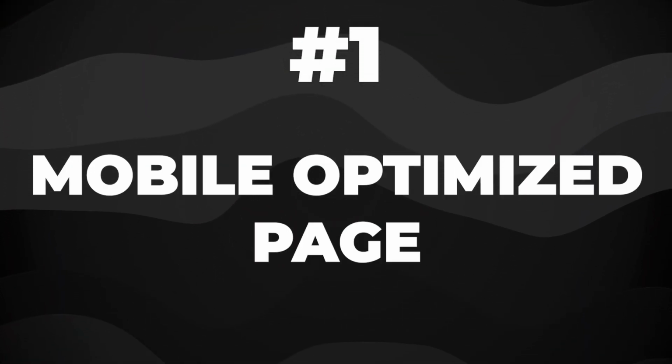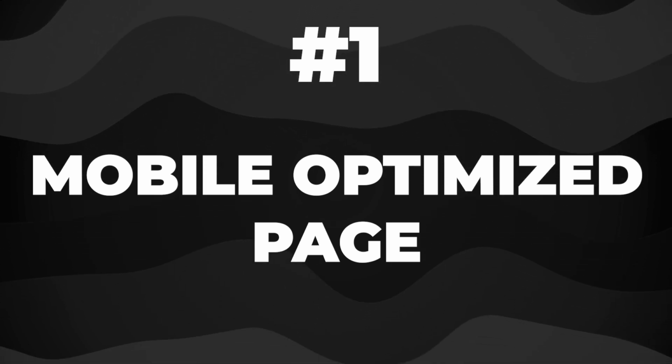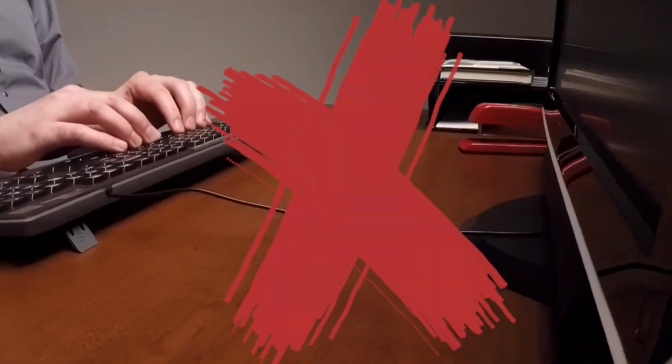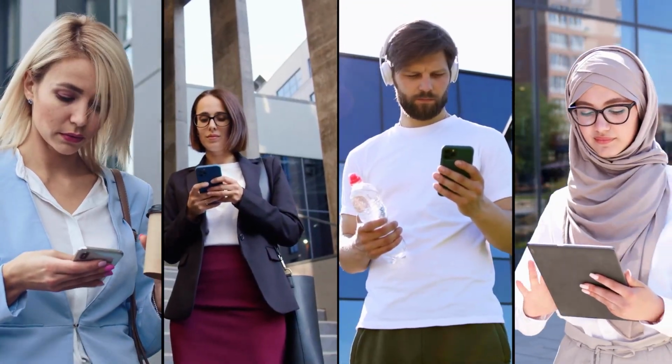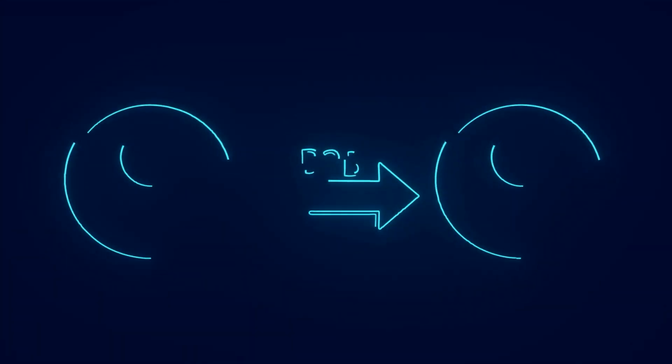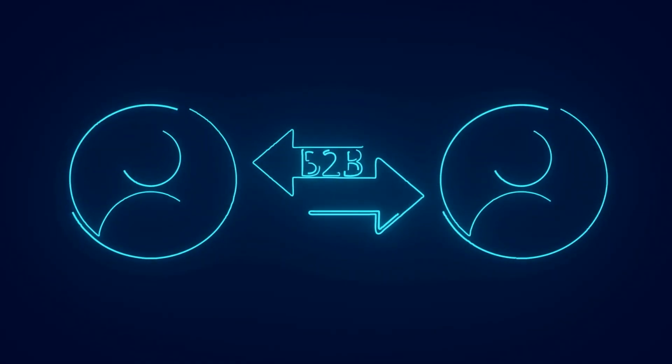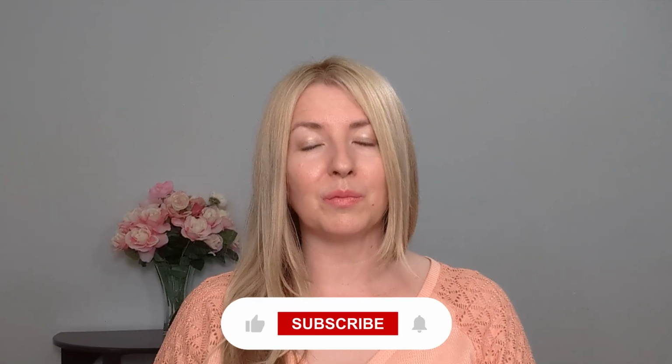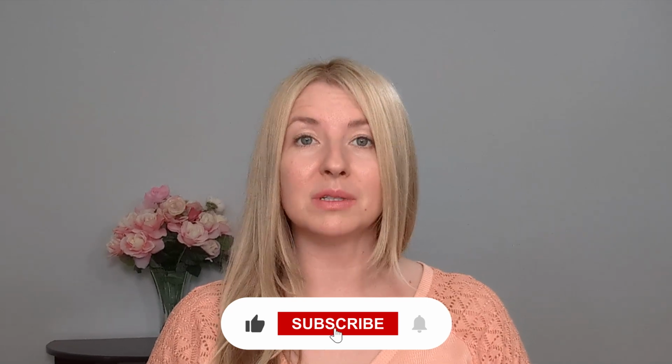Now, the first step is to make sure you have a mobile optimized page. If you're used to working on a desktop computer at work, your customer is not using a desktop. And so you need to make sure that you're prioritizing mobile traffic specifically, mostly for consumer brands. Now, if you are a B2B, you're probably more split in the middle, 50-50, but you're still likely going to have a high percentage of people visiting your website or landing page on a mobile device.